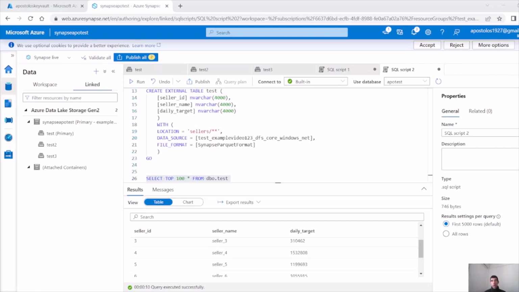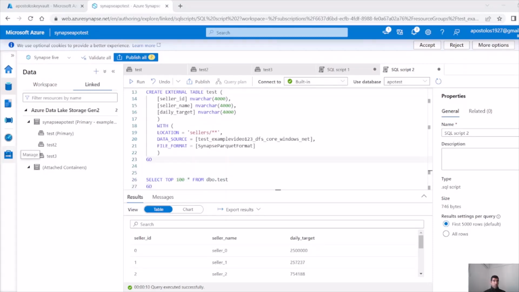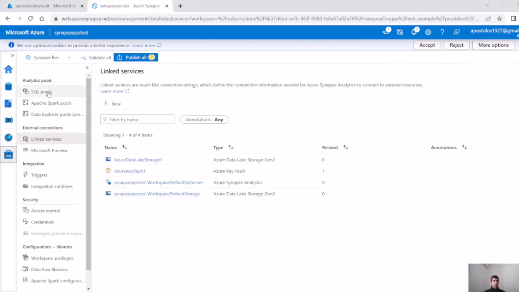So it's pretty good when you want to explore data and play around and have small data sets. That's fine. If you want to build a whole data warehouse, you need to create a dedicated SQL pool. This is what we're going to do now. Click on Manage and click on SQL pools.